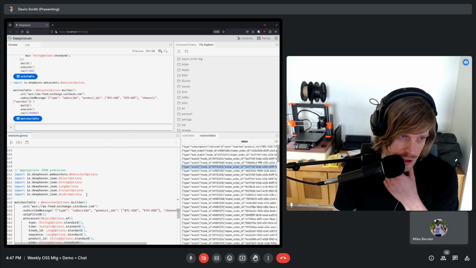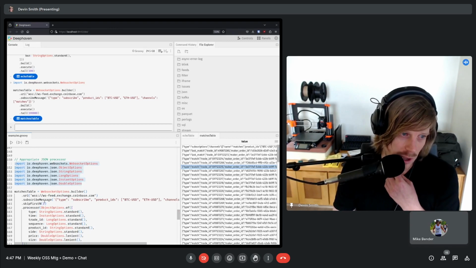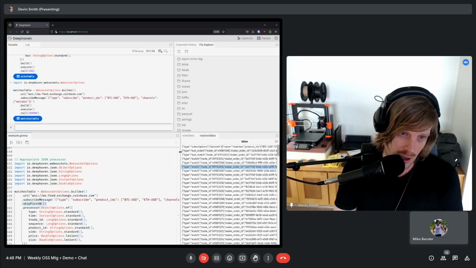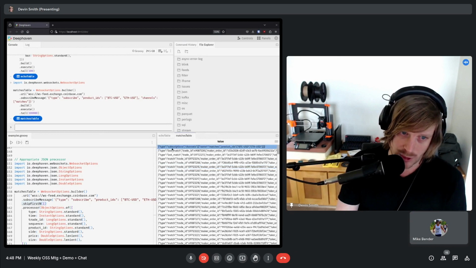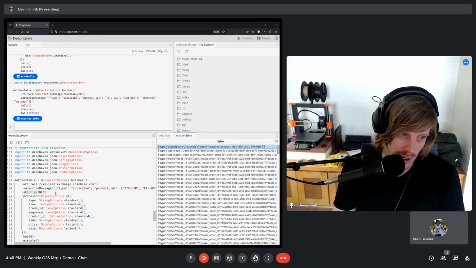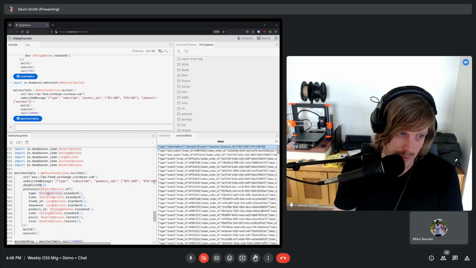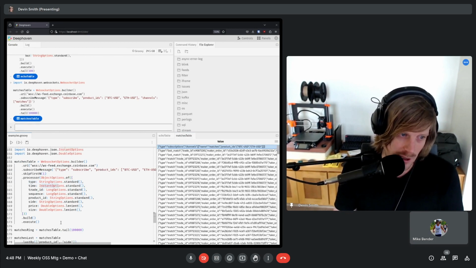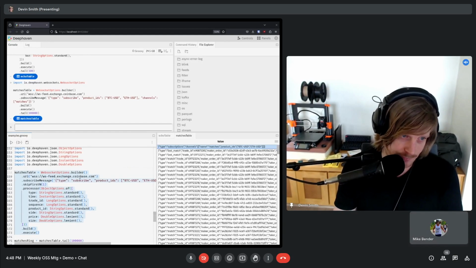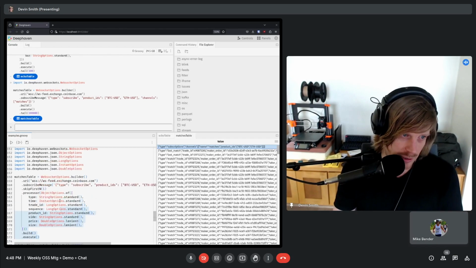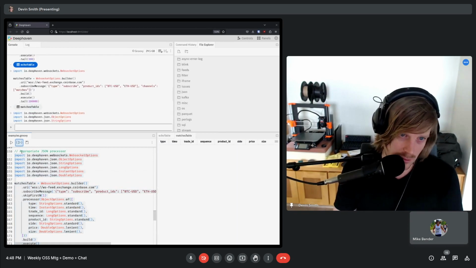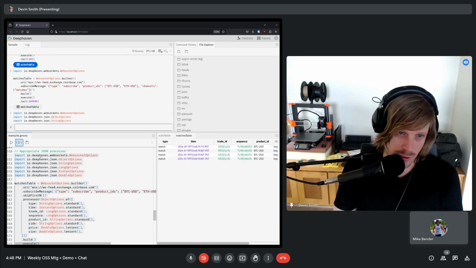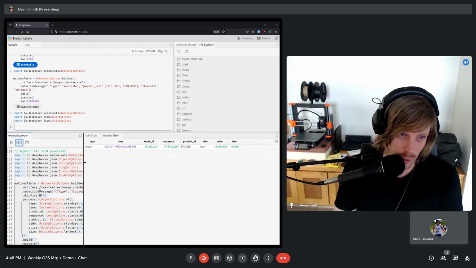So we'll import some other JSON processing options. And one thing I will note is there's another option we can set on the WebSocket here. We can say skip the first n messages that come. We don't need to parse the subscription response. And then here's this pre-filled out. So type is a string, time is an instant. I've left out a few fields, and I've only pulled in the ones that I care about. So we can go ahead and execute this. And boom, there we go. So now we've got our trades flowing right here.